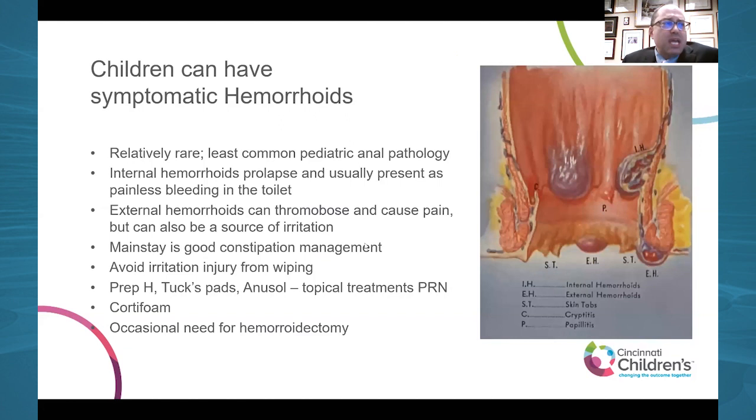So there are a few different types of hemorrhoids. You have the internal hemorrhoids. Those can prolapse, they can bleed. You have the external hemorrhoids. Those are super painful when they thrombose. But regardless of the type of hemorrhoid, you've got to treat the constipation. The mainstay of hemorrhoid management is still good constipation management, plus avoid excessive irritation from aggressive wiping.